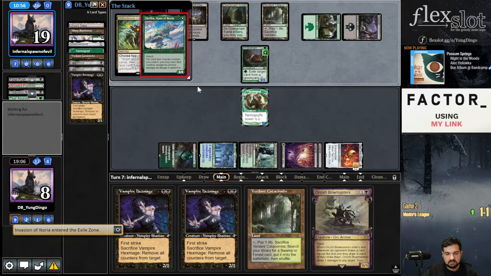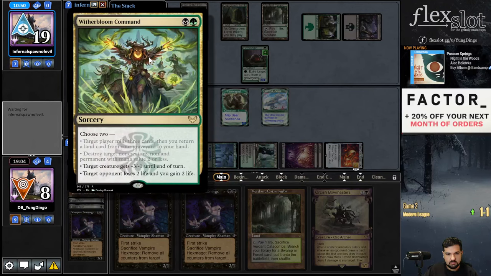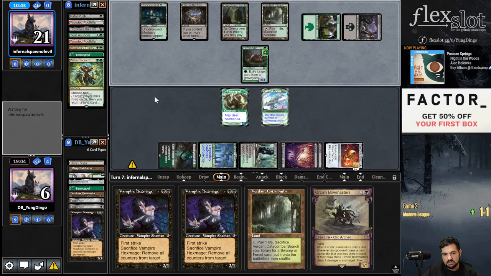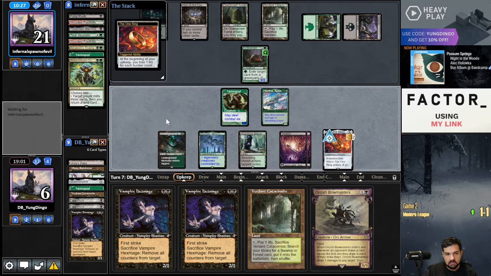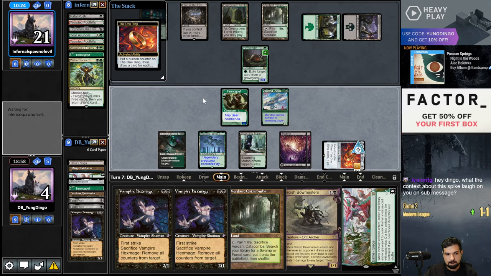Here's my dino. They elected to drain me. I'm gonna go to four. I'd like to draw 1 million.